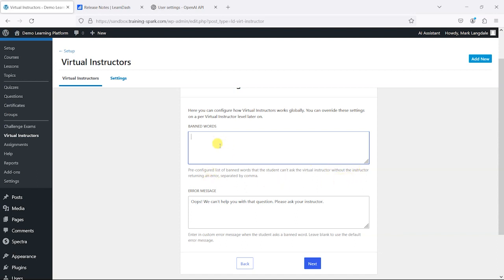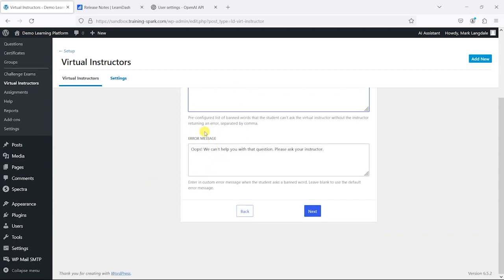Possibly this is to avoid any abuse of the system, people putting in swear words and getting funny answers back from the instructor. But equally, you might want to ban certain words that relate to your content to prevent people cheating, possibly. So let's put a random word in here, shoe.